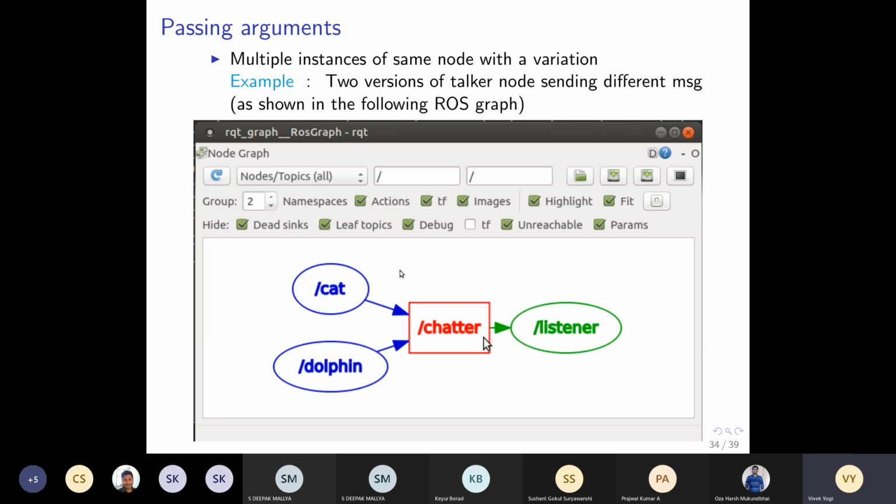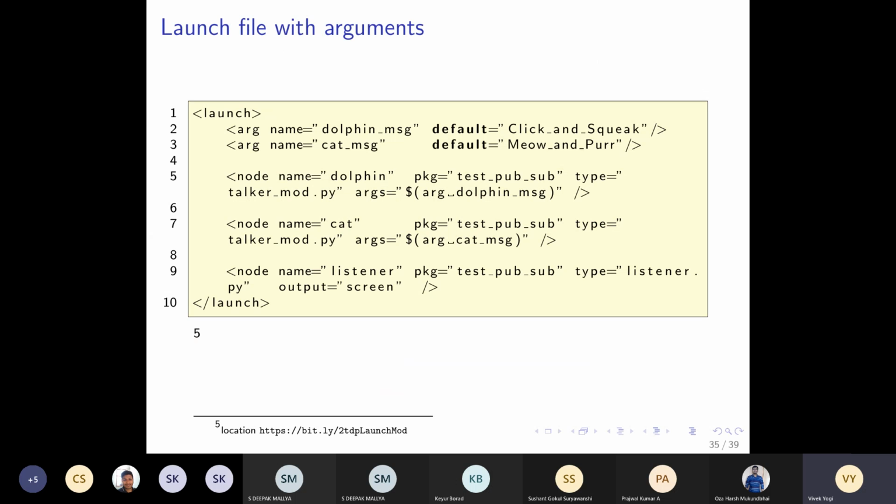But the important question is, how much of the earlier code do we need to modify? Do we need to create two new node files, or can we just use the previous file, make a minor modification and make it run? We can use the previous code, talker.py. listener.py will not change, only talker.py will change. So now we will modify our talker.py. But to get an idea of what we are going to do, here is our new launch file. Before we do the modification, let us see what it will be like.